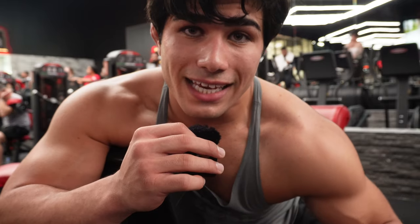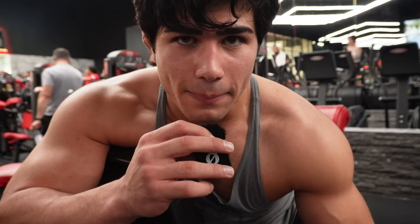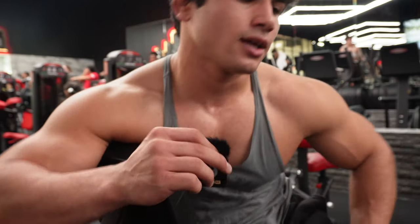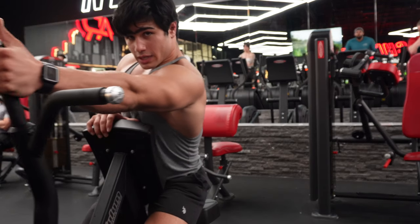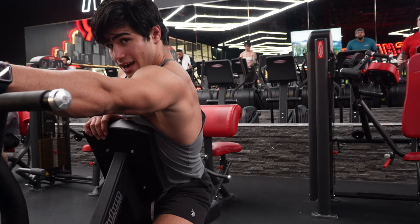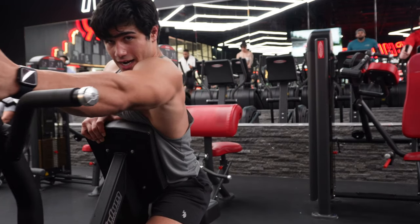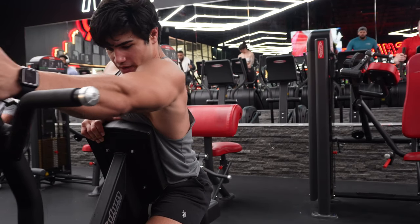For me personally, I like growing the lats. I want them to get wider. So I add it into my exercise, but it's completely optional if you want to hit it or not. You already know, if you're going for gold, let's do it. The way I want you doing your single arm rows, we're going to come right up top. We're going to give it a good stretch, all right? So the lat is stretched out, and then when we're pulling it, squeeze, just like that, all right? Stretch, stretch, stretch, up, squeeze. Perfect.